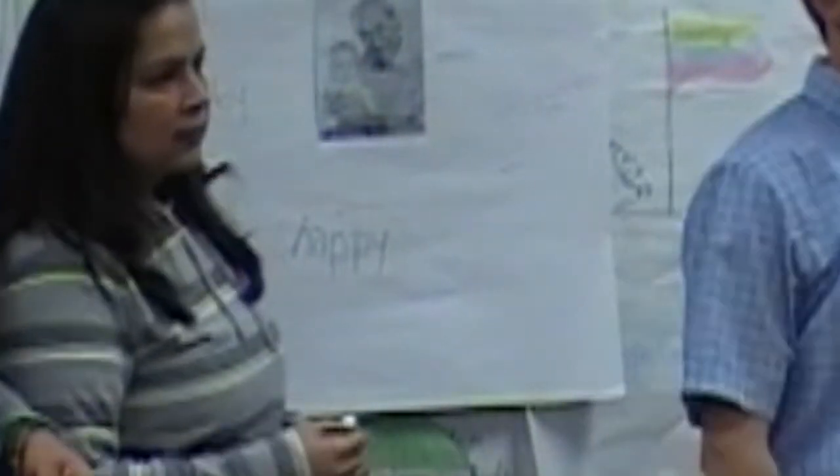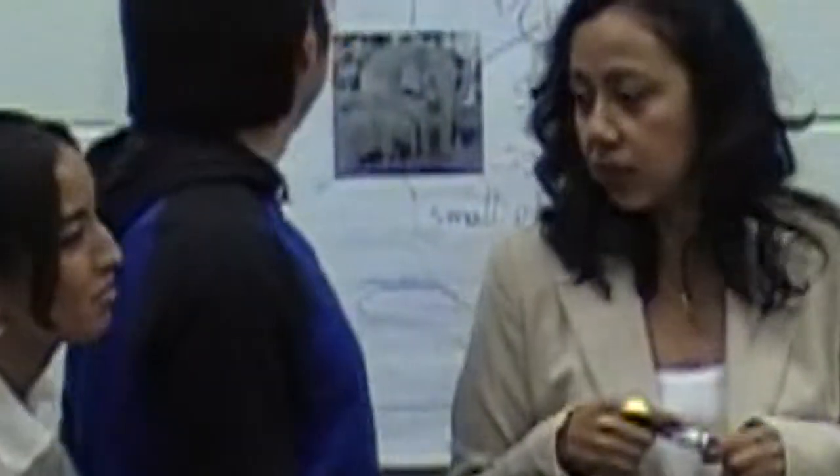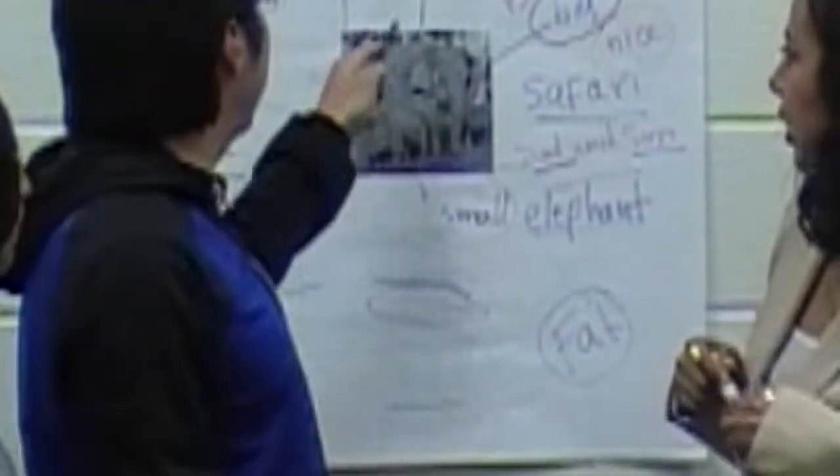Could you tell us your sentence? Please listen. Could you tell us your sentence? The grandpa and the baby are happy. Oh, thank you. Now you. There are big white elephants in Africa. Great. What about you, group number three? The couple is happy because they love. Nice. And you? They are active. Okay. Great. Good job. Now, the last part.